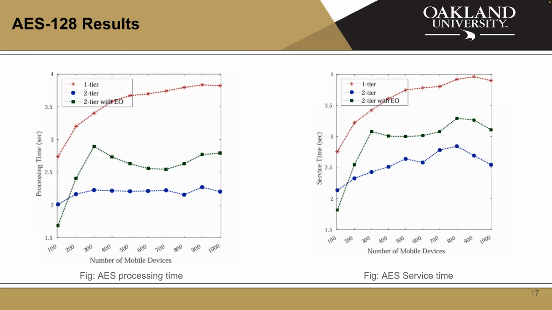What it means is that in tier 1, the tasks produced by the Edge devices are completed by the closest Edge server. Tier 2 means that all of the requests are processed by the central cloud for the Edge servers. And 2 tier with Edge orchestrator means that the Edge orchestrator for the simulation will assume that all Edge servers are on the same network and offload an overloaded Edge server onto another Edge server.